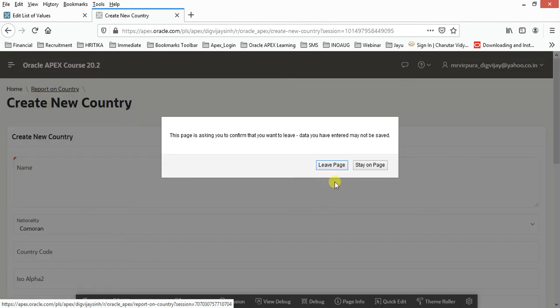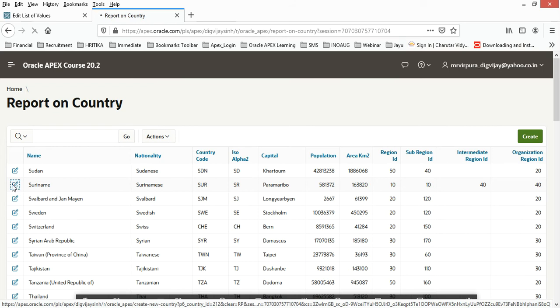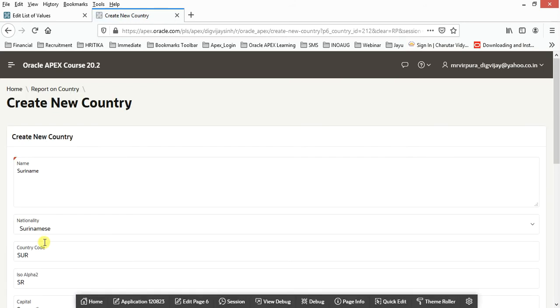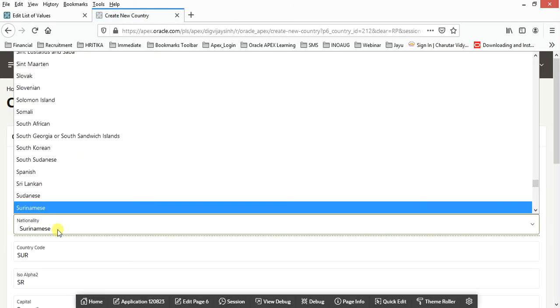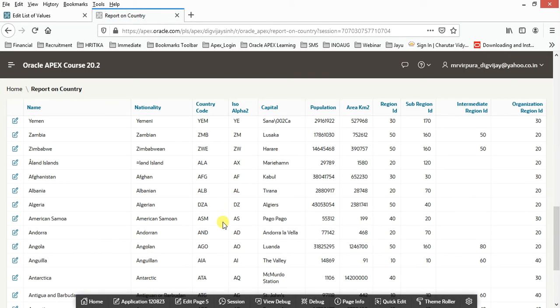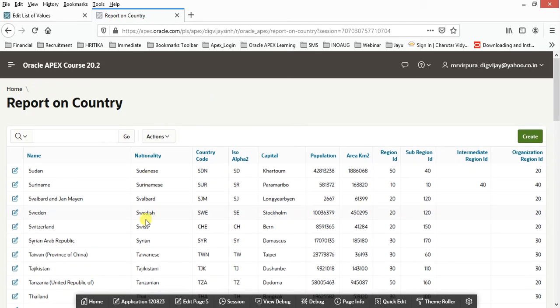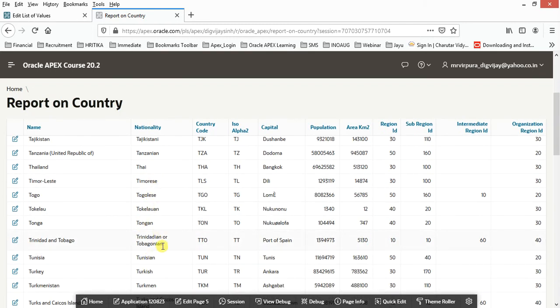So let me go back to the report on the country, and if I select this one, as you can see it's already selected, right? But in the case where you might have values where nationality is not specified, you may want to display a null value.